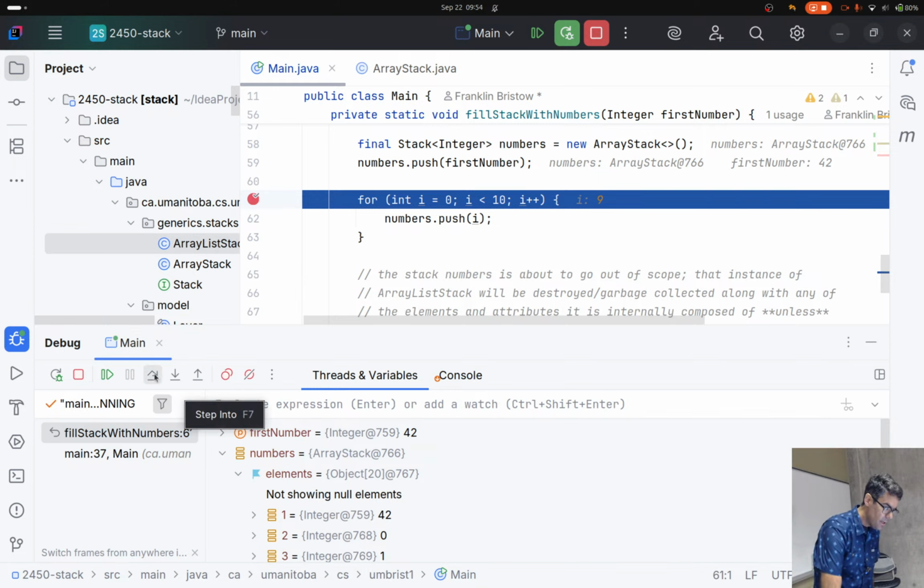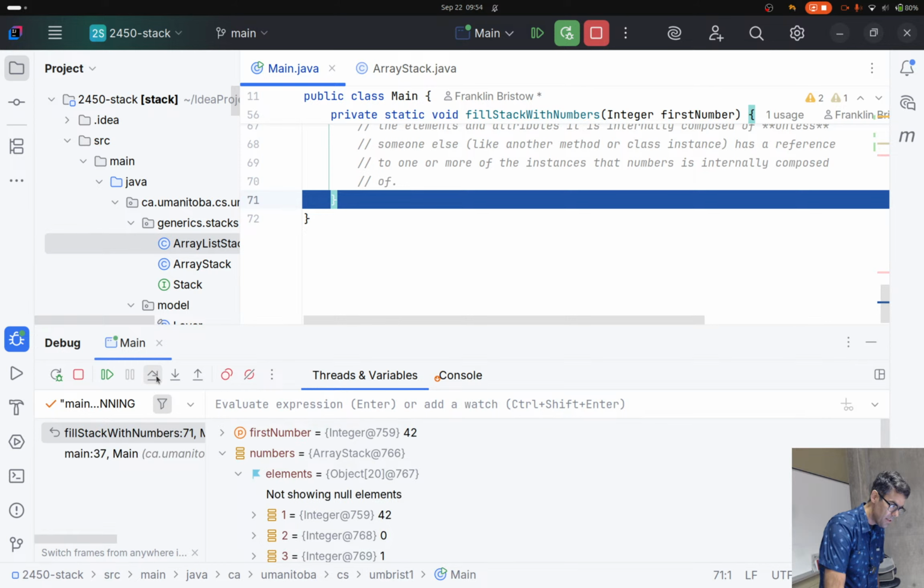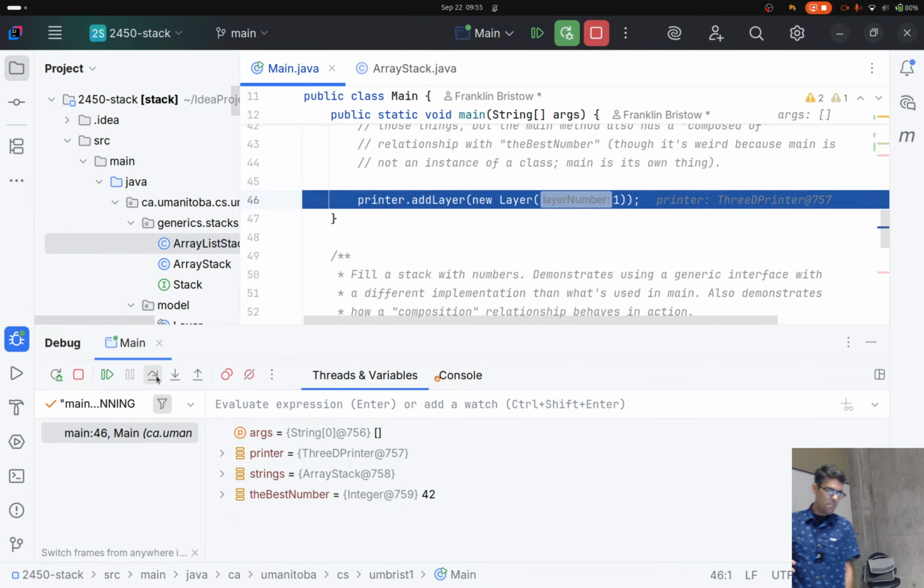That said, I'm still able to see this integer at 759. I still have a reference to this in my main method. So as I go back up to my main method, the main method still has integer at 759, but everything else that was in that composition relationship is now unreachable and I can't get to it anymore.